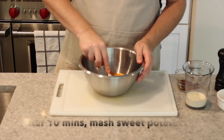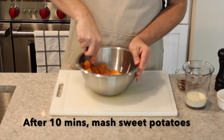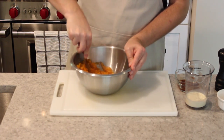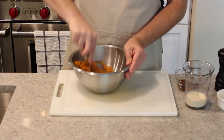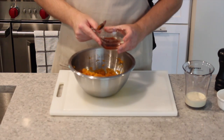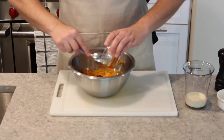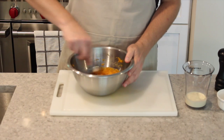After 10 minutes, the sweet potatoes should be soft enough to mash. Transfer them to a large mixing bowl and mash well with a fork. Add the Chipotle peppers and adobo sauce and stir to combine.